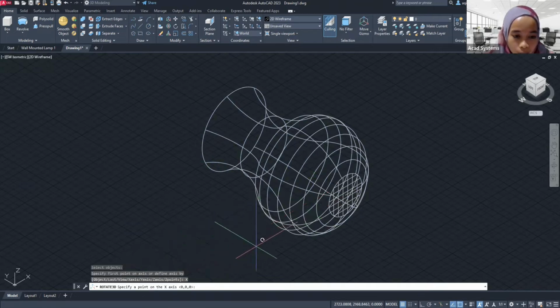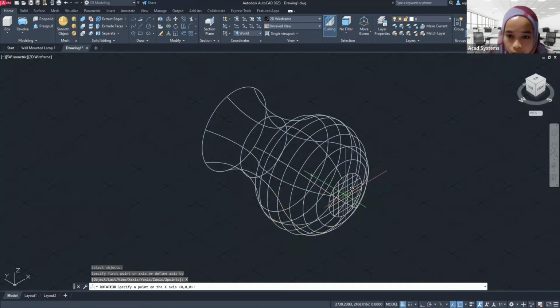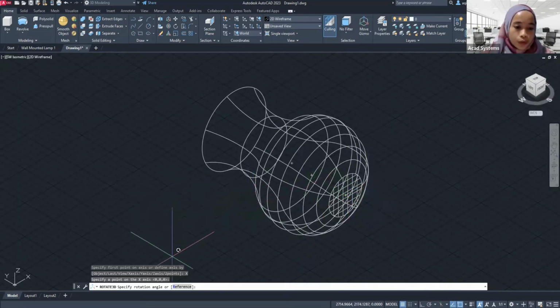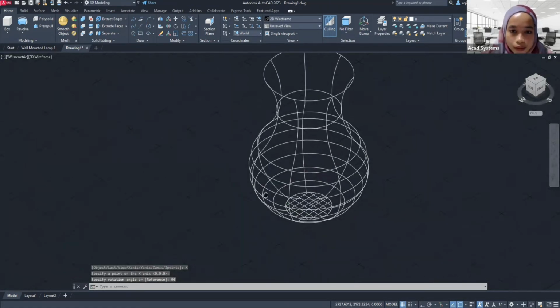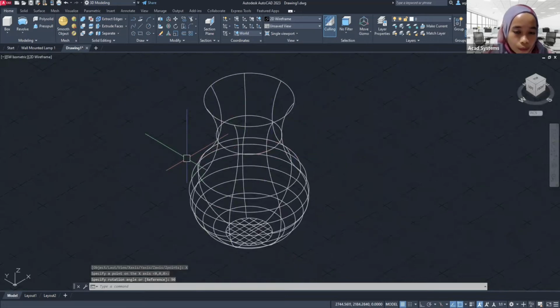Okay, specify a point on the x-axis. I will click this point, and then it asks me to specify the angle of rotation. I will enter 90 degrees. Okay. Now I have changed the view, alright.